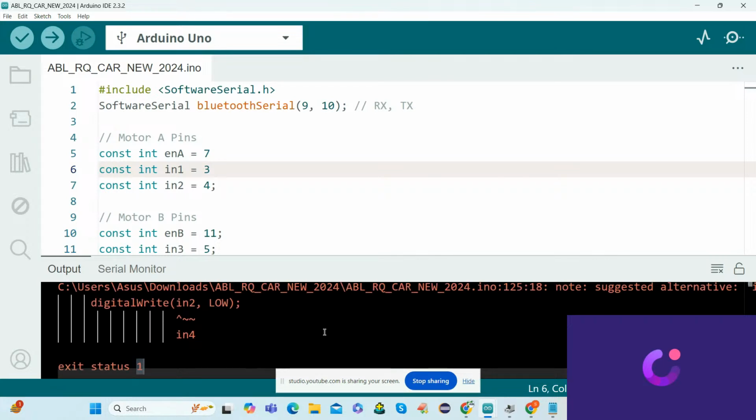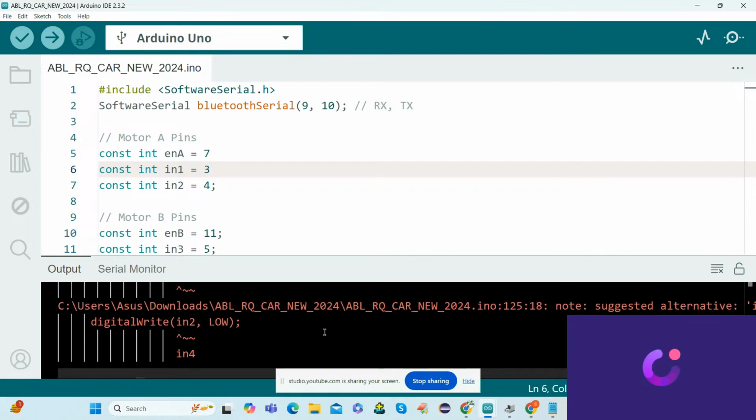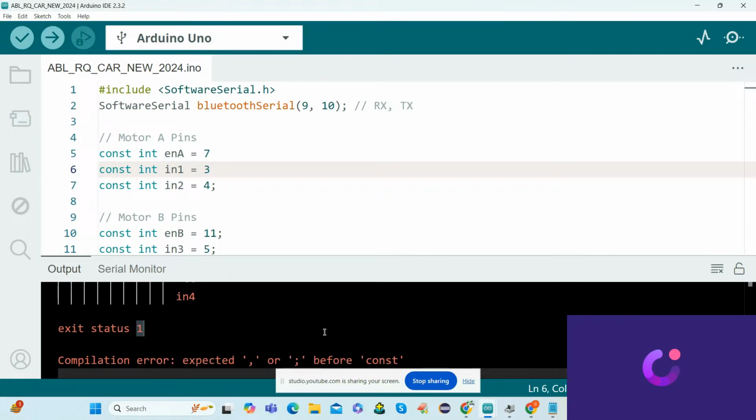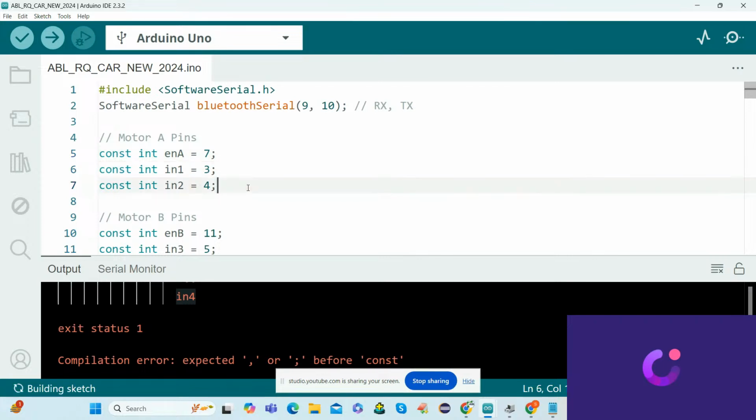Once you upload your code, if there is an error, you have to read the message very carefully. Once you read it, you can identify exactly what the error in your code is. Here I missed just a semicolon. So now I'm putting the semicolon here, and also here. After putting the semicolon, I compile once again.